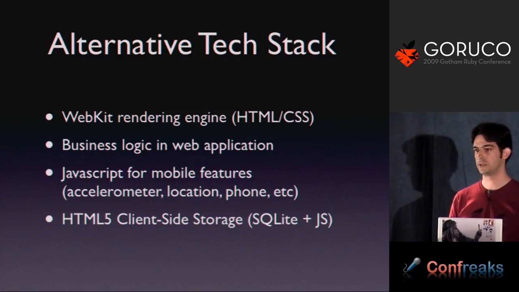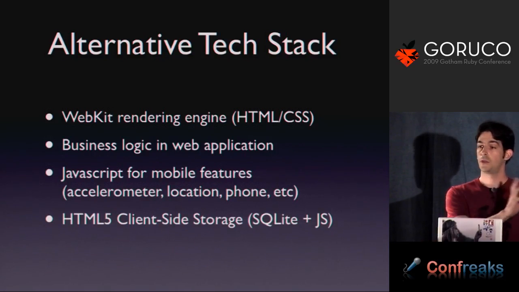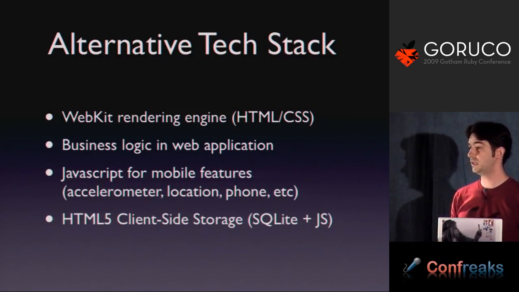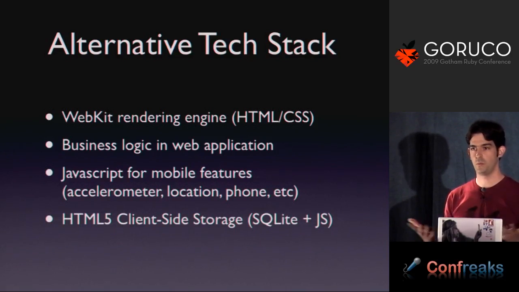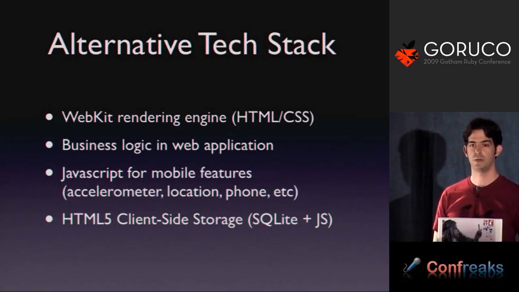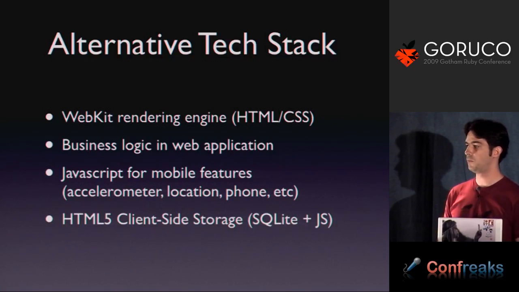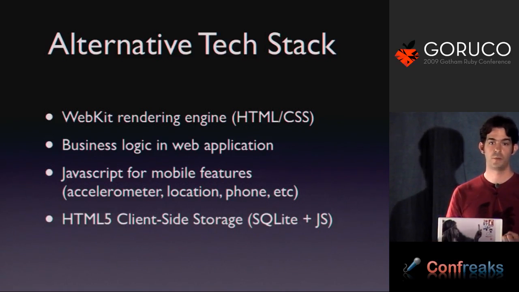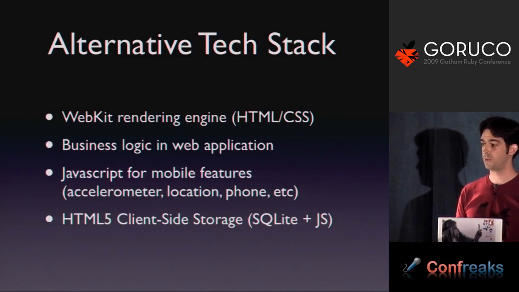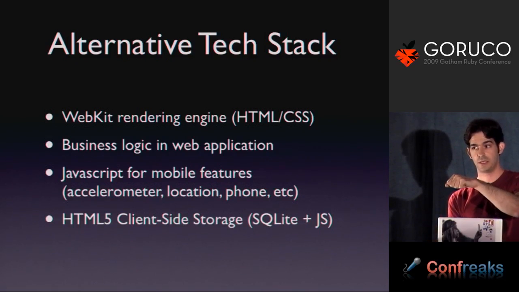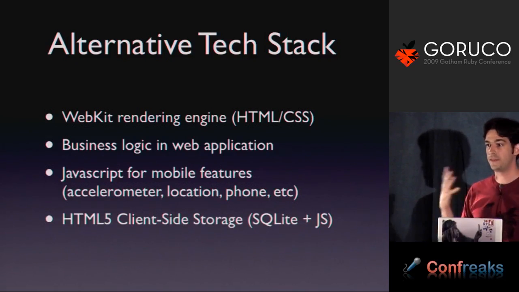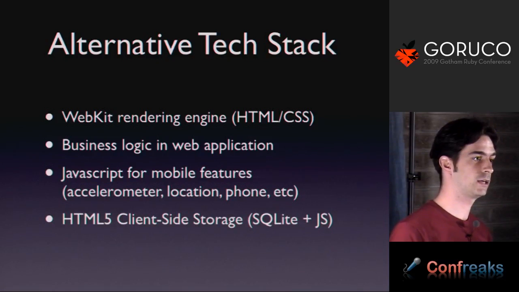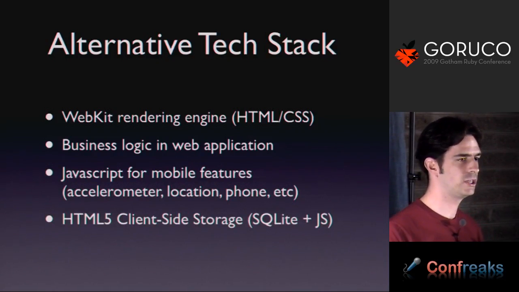All of this works — I'm going to show you code and demos. This can work all the way to production. But most importantly, this is rapid prototyping. This is what we as Ruby and Rails developers do — we release early, we release often, we get things in the hands of users. If you can whip together a web app in a very short time and let people play with it, that's a big win. Your customers don't know what they want in their web app — they absolutely don't know what they want in their mobile app. Questions like what happens when I turn it sideways or what happens if I'm offline are things people haven't thought through.